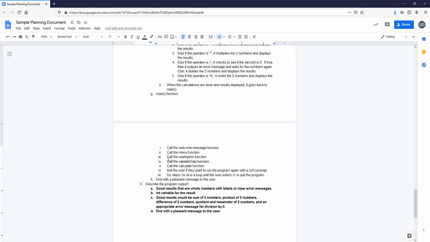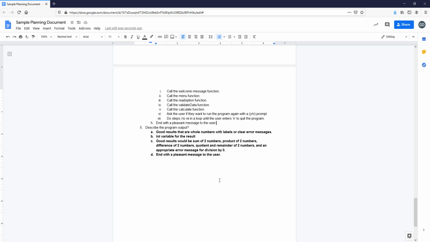This is why you must have numbered steps, because when we get into a loop, I can say do steps 1 to 7 in a loop until the user enters no to quit the program. If you don't have numbers and you have bullets, it's very hard to tell it where to go. I don't want to say go to statements. It's better to say this, right? Okay, when we're all done with that, we end with a pleasant message to the user. We say, well, thank you for using my calculator. You're done. So that's the process of transforming input to output.